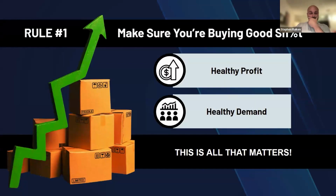I would get your notepads out because I'm going to be moving fast, and this information is super important. These principles are simple, but you need to follow these. And if you get sidetracked and bogged down in the details of stuff that doesn't really matter, you're probably not going to have success in this business.